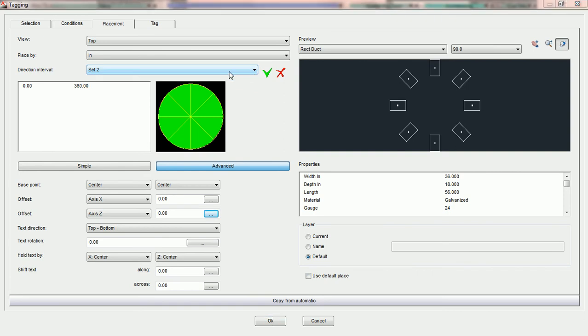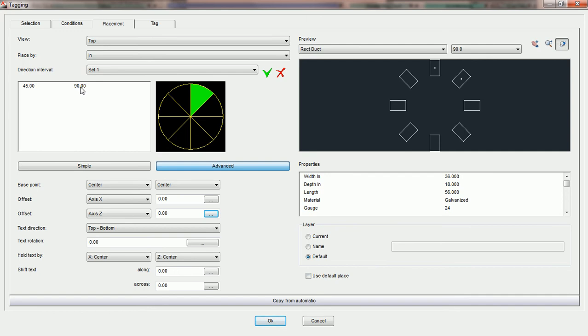Once we have the number of direction interval sets chosen, we now need to choose the different angles to define each set. We're going to choose angles by simply clicking on the direction wheel. I've clicked once under set 1 and it's cleared the wheel. If I click on the first slice of the pie, PractiCAD is going to show you that the direction interval is currently 4 when duct is running between 45 degrees and 90 degrees to the drawing.